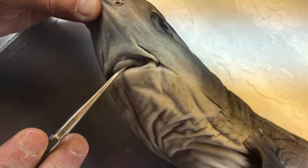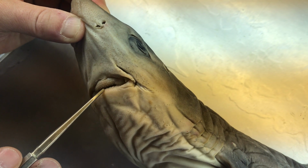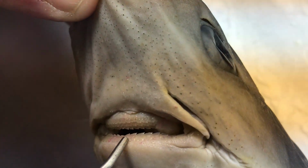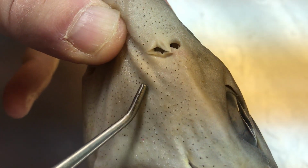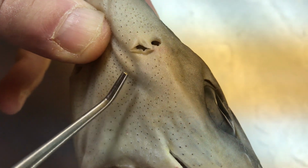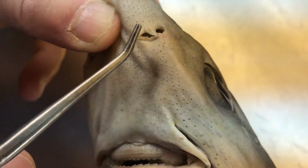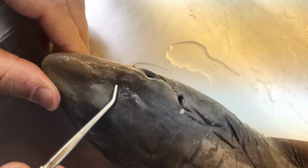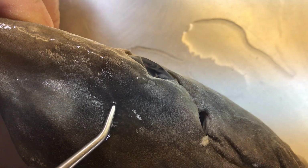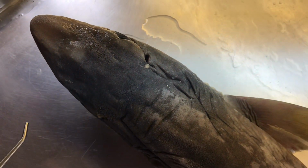Then we have the mouth, the business end. The teeth are modified placoid scales. Other features are the ampullae of Lorenzini. All of these openings here, we can see fluid coming out. Those ampullae of Lorenzini are widely spread out on the ventral surface of the head, as well as the dorsal surface of the head. These are for electroreception.